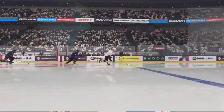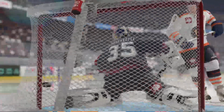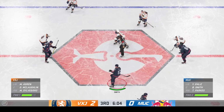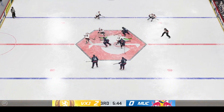Man, is he ever flying, James. It looks like everyone else is in quicksand, and he is moving. He gets on his horse. He's in all alone, one-on-one with the goaltender. He doesn't freak out. He doesn't panic. Shows a ton of confidence and lets that shot rip. Munich's had a lot to like about their game tonight. Decided advantage in the shot department, but they still trail here in the third.